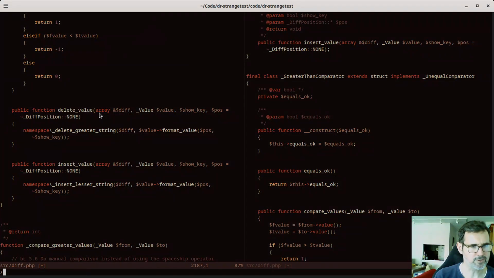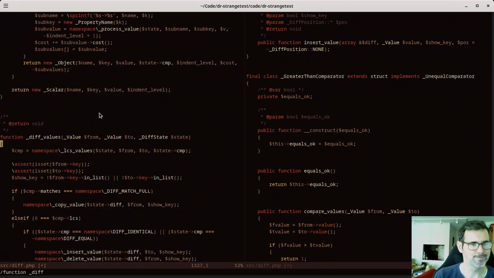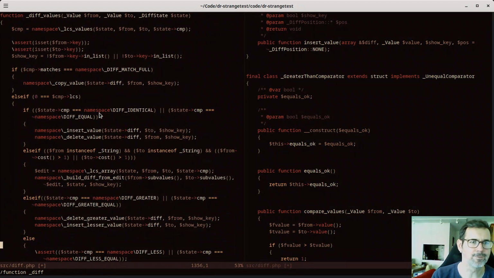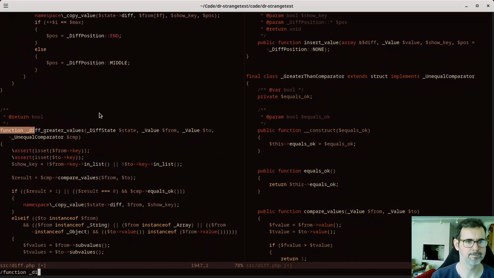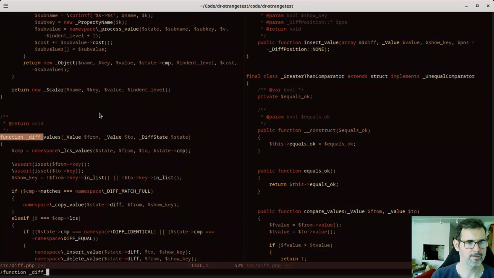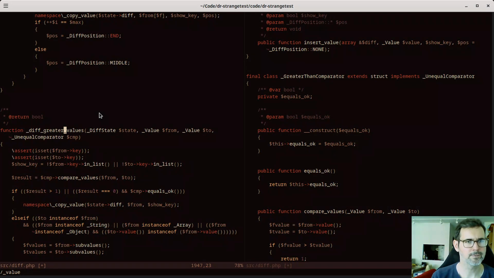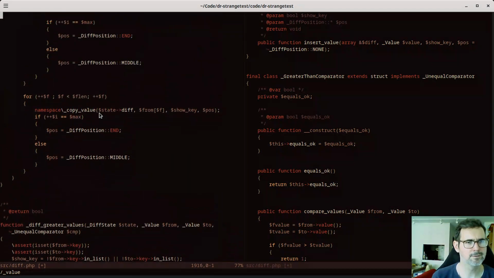I guess I don't do enough searching in Neovim. So let's just see where we're, so insert, delete, oh. So is that it? Oh, no.